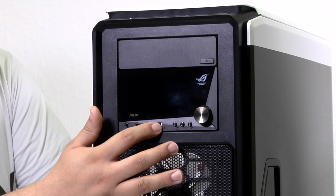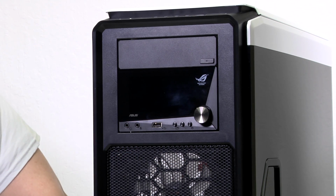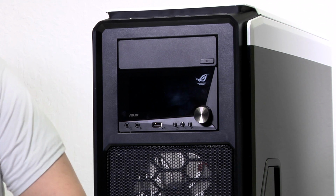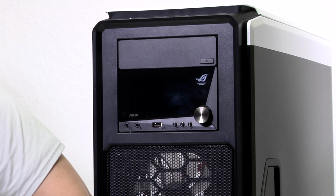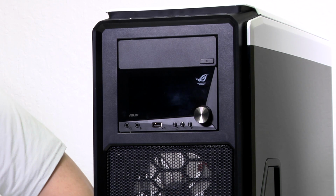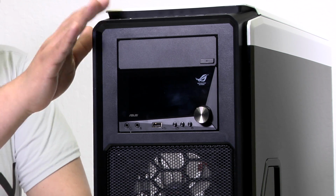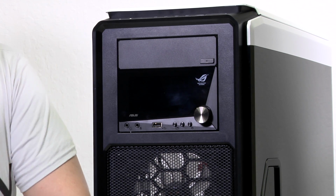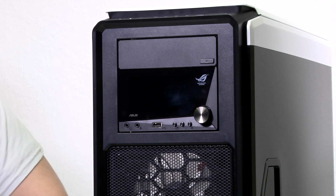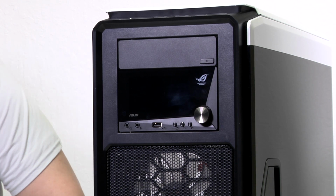You also have quick charging support via this front USB port. And with the microphone and the headphone connection, these actually use a very high quality cable that goes directly to the isolated sound design that we feature on our ROG series motherboards, called Supreme Effects. This allows you to bypass the cable that would normally be used in the chassis for the front audio connection, and gives you a higher level of sound quality that's isolated and minimizes interference or other factors that can sometimes impact the quality of your headphone and your microphone.